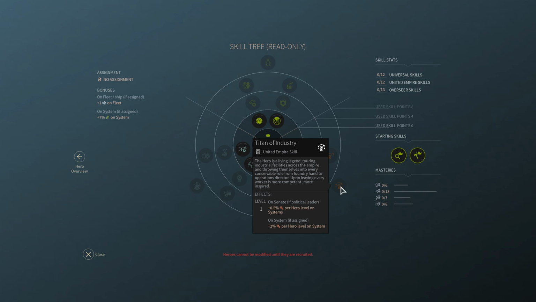So that would be a 7% increase in industry on every system, and then it goes up from there, right? As you keep leveling up, it gets stronger. So you're talking about potentially 7, 8, 9, 10, 11, 12 percent increase in industry empire-wide, everywhere, which seems like a stronger bonus to me than a +1 per pop, because you're talking maximum of around maybe 50 something points per system. So that feels more like 50 points on a system with 500 industry already. That's like a 10% increase, right?